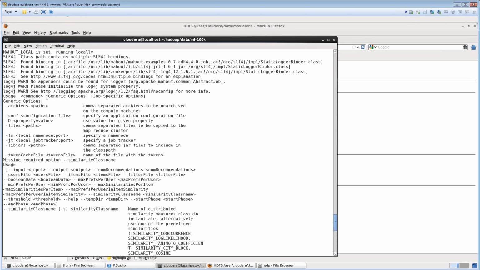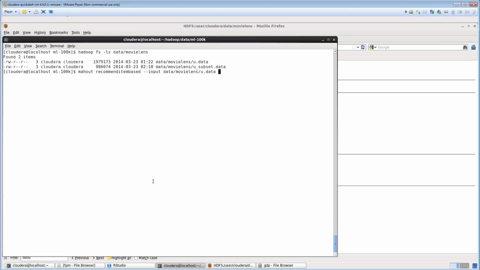That's the input file, and then we need to provide an output file as well. Data movielens, and then let's say item recommendations. That's my output file, so I need to specify -output.